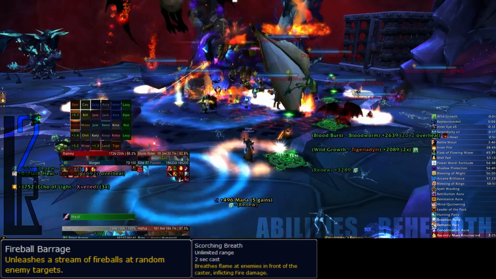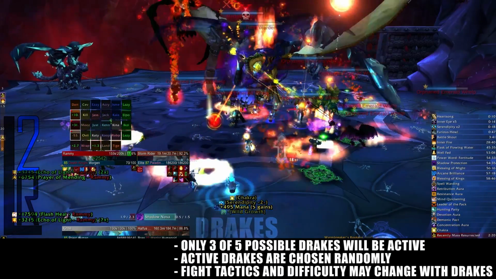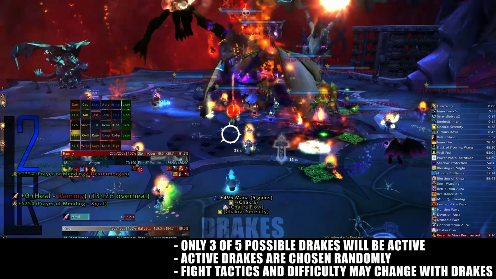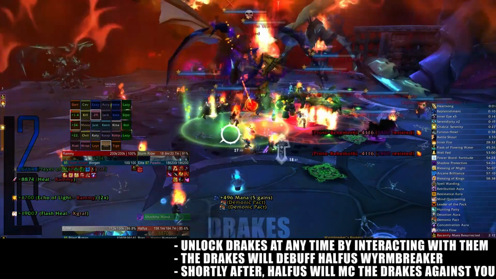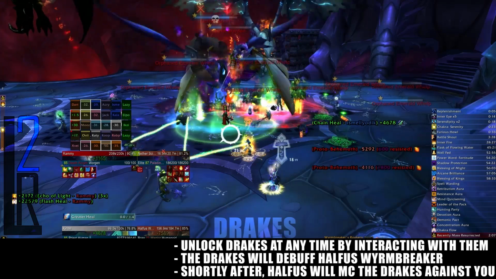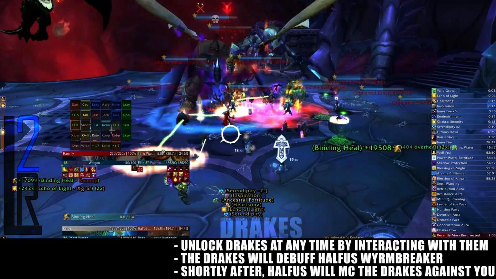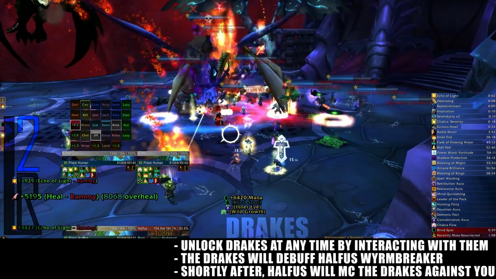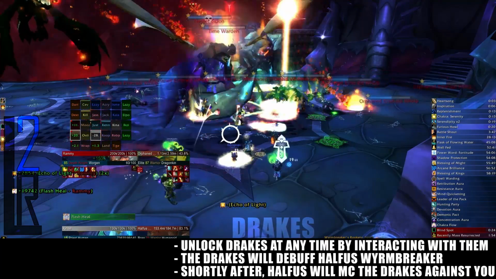On normal mode, your raid will only be able to interact with 3 of the 5 possible drakes. Which 3 are active is selected randomly, and the difficulty of the fight can shift depending on the combination. At the start of the fight and throughout it, your raid may choose to unlock any of the interactable drakes from their cage. Doing so will cause the Drake to place a debuff on Halfus, decreasing the difficulty of the fight. However, shortly after this, Halfus will bind the Drake to his will and your raid will be forced to contend with it. Here are the debuffs the Drakes will apply.